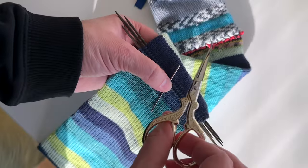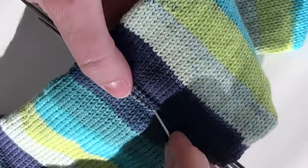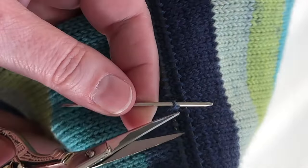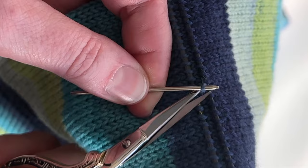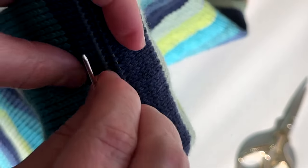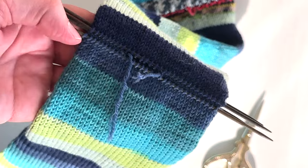Now it's time to snip. Next, pick up one single stitch in the very center of the row that you did not pick up and snip with scissors. Unpick the loose strand left over all the way around. This will give you two sock tubes.